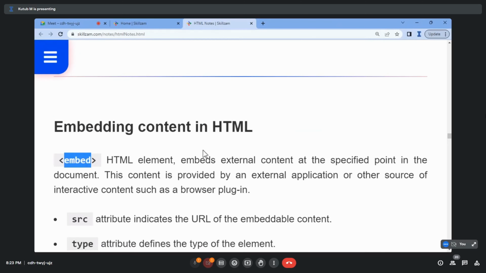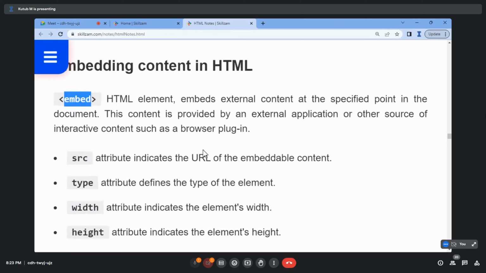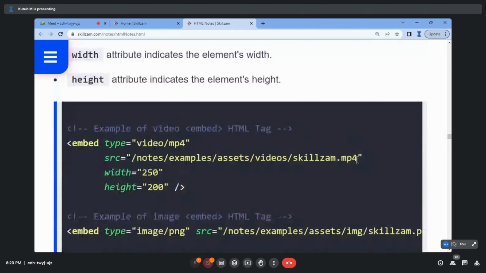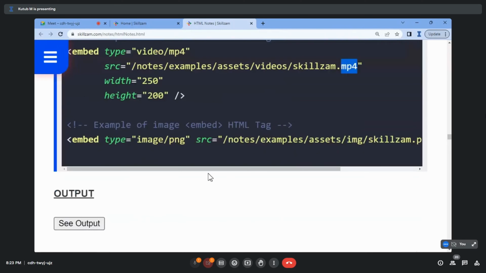We see here, embed is what allows you to embed any external content into the document. Now, you might say, what is that external content? External content can be anything. It can be a video file, an image, or any kind of audio as well.